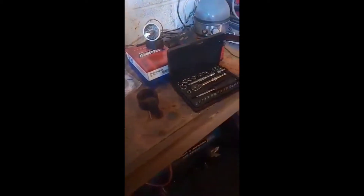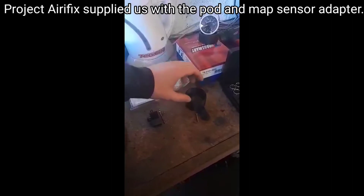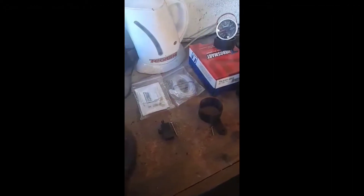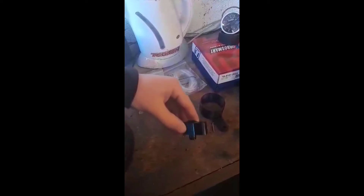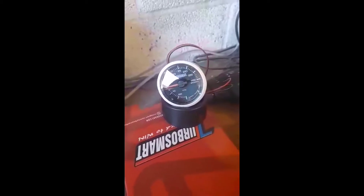We've also got some tape — you'll see what we do with the masking tape in a bit — a socket set, and our pod gauge from a company called Airy Fix. They're quite cheap, we believe they're 3D printed, so we haven't yet tested these. We'll see what it's like once it's in the car. We've also got an adapter that plugs into your existing MAP sensor hole, your MAP sensor goes into that hole, it screws in, and you get a T-off for your vacuum source. And there's our boost gauge from Turbo Smart — that's going to look absolutely epic once it's in the car.